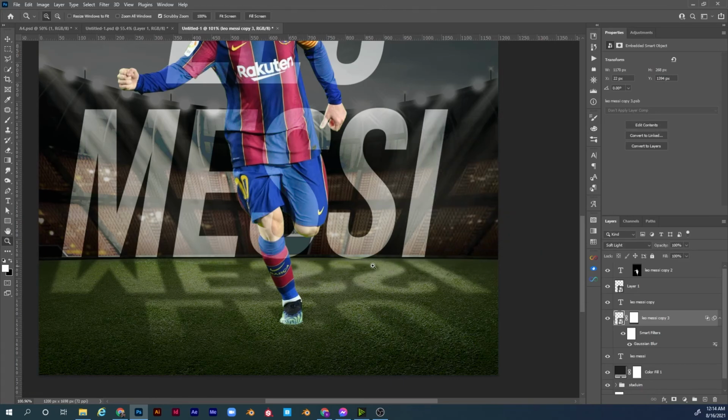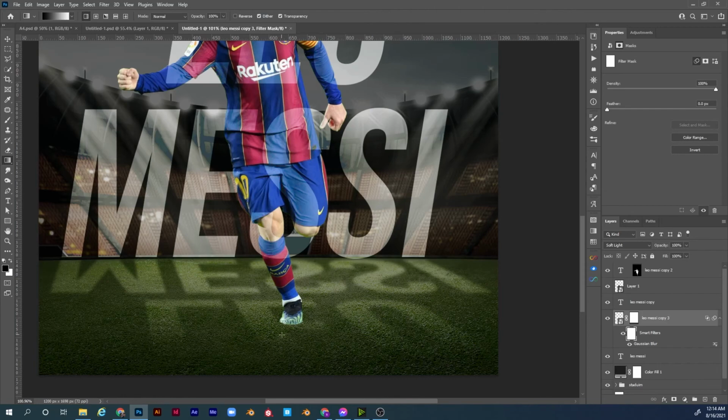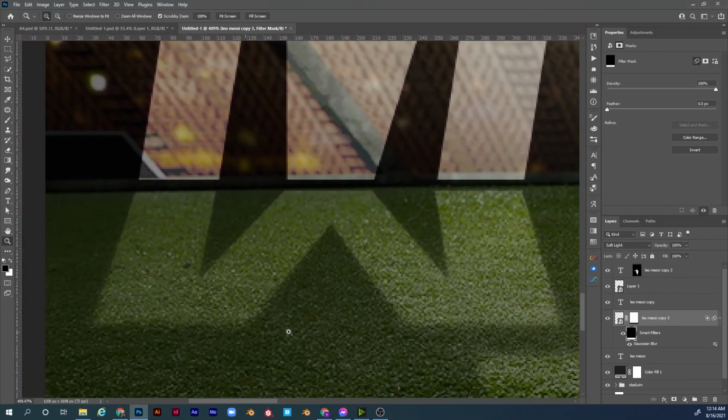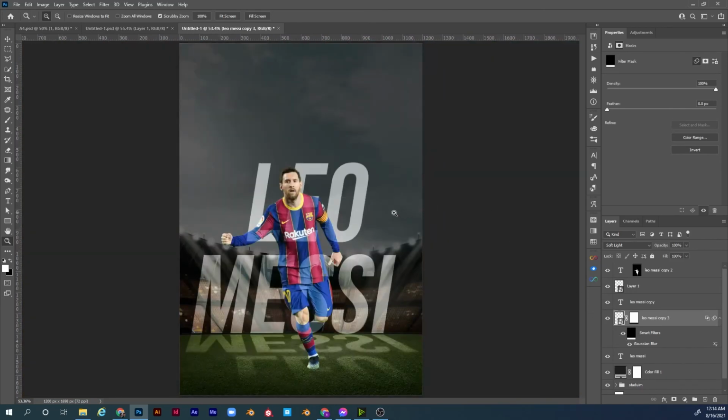Okay, we want to make the part closer to the main text sharp and this part faded out or blurred. How can we do this? Choose the mask layer of the filter, press G for gradient tool, and let's drag again. Yes, it is black here, so it is sharp here and blurred here, but we want to make the opposite, so let's drag from here to here. Yes, we have reached this effect. Look, it is sharp here and softer here. Let's see before and after. Yes, it is much better and much more realistic.